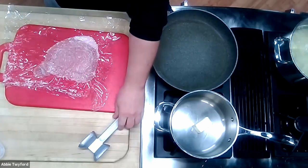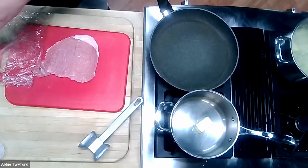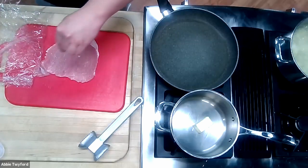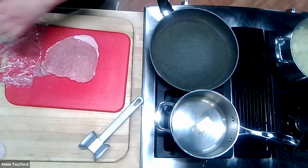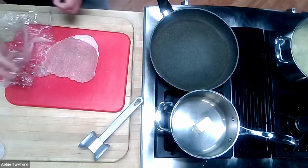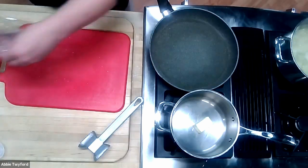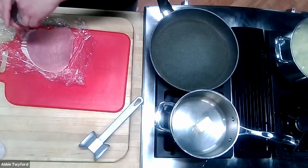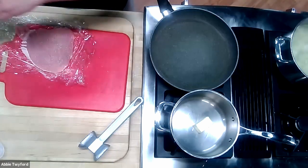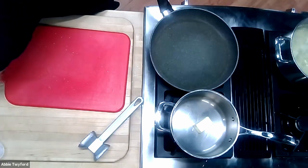Now, keep the plastic wrap intact. What I'm going to have you do, peel it back. Give yourself a sprinkling of some seasoning on one side. Put it back on the plastic. This plastic will help you store it. What I do is I just grab it. I lay it on the plastic just like this. You can season the other side. Then I set it off to the side and I go for another piece.